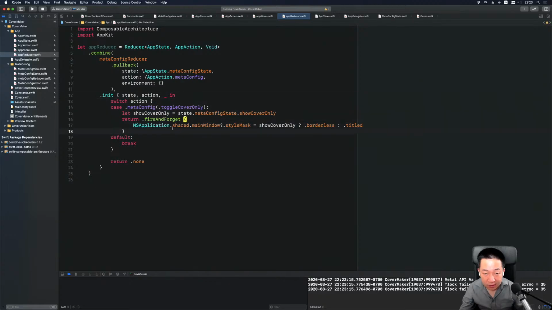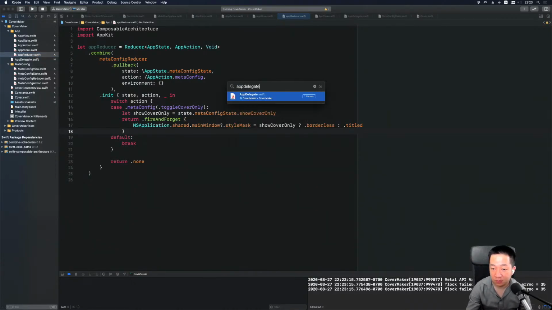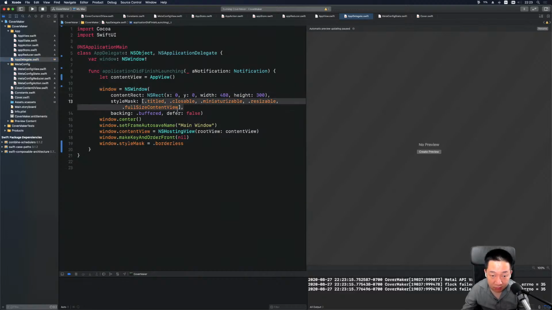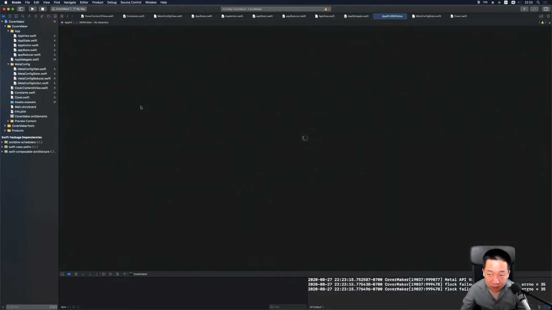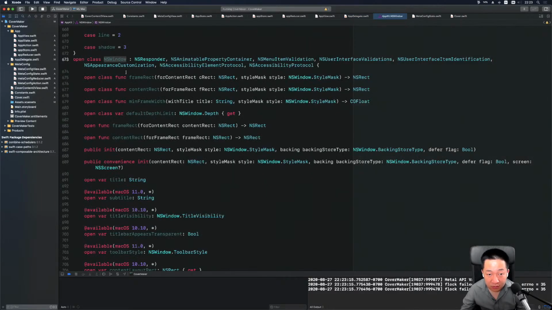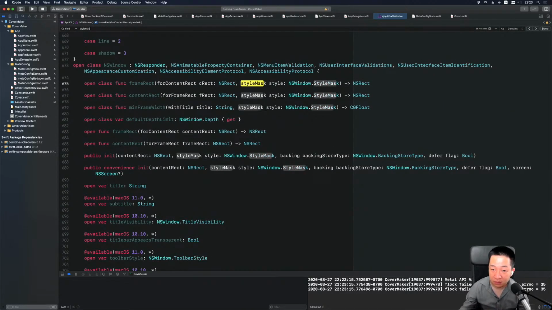Oh, okay. That's something. I think I need to app delegate. I just realized something. This mask value is the same as this one, huh? Okay, so what is the type of this? Style mask. Okay, so NS window style mask.